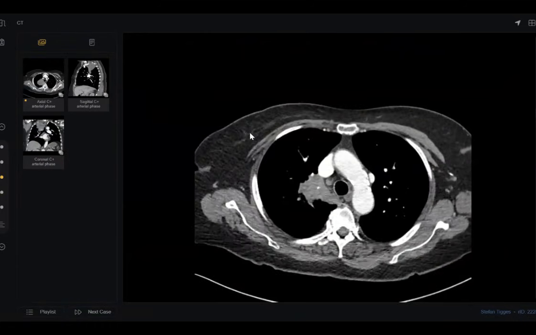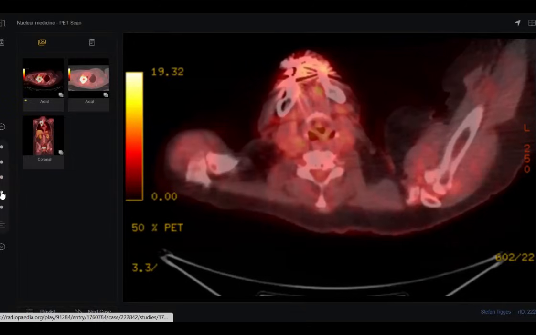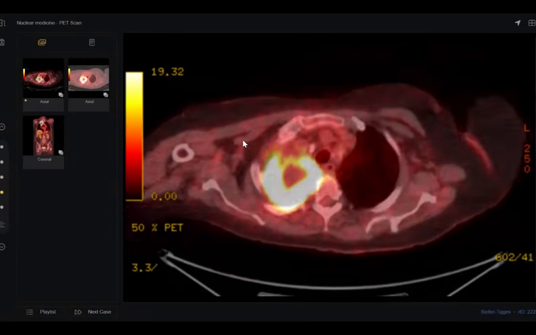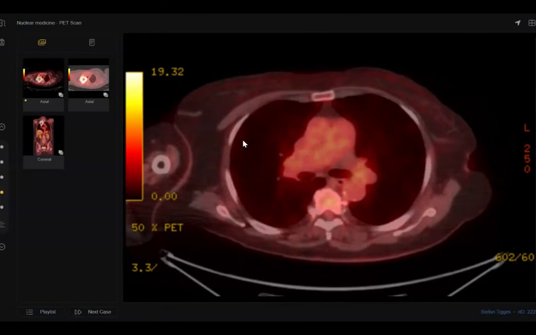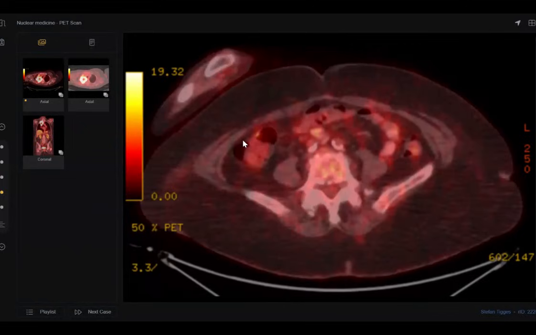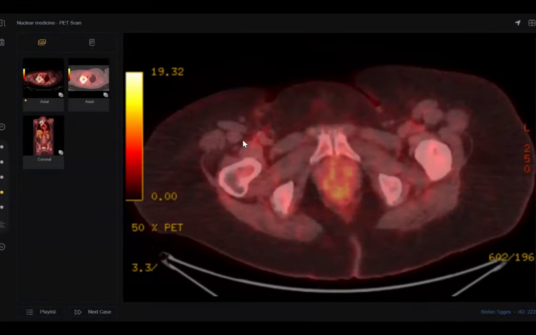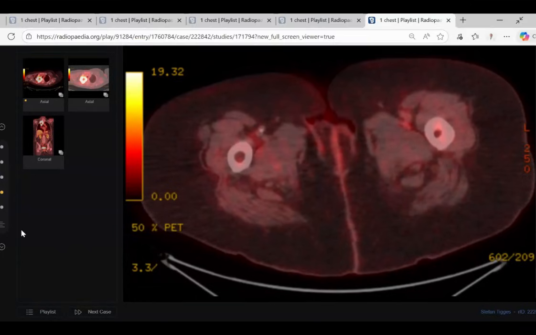Look here. Could you detect this? Could you expect this one is a necrosis? Impossible. So the most important value of PET-CT is to target the correct biopsy. Number two, to pick up other lymph nodes, metastasis, whatever. Or if you are searching for the primary, but in this case we are not in need to know the primary.